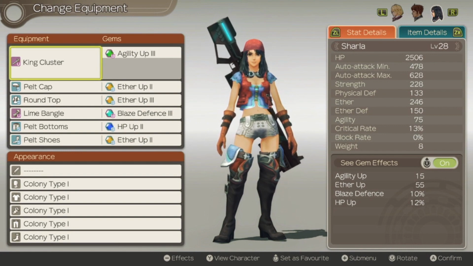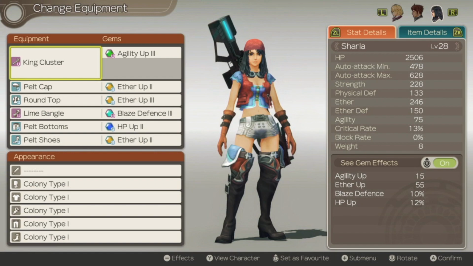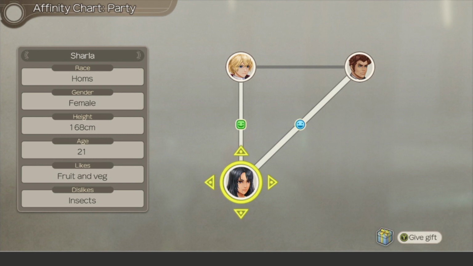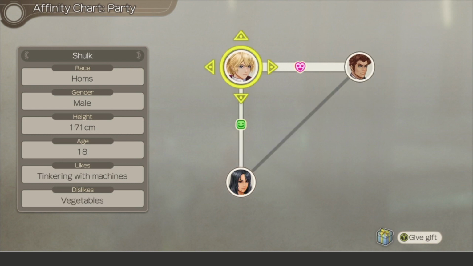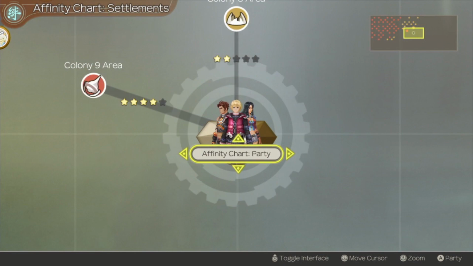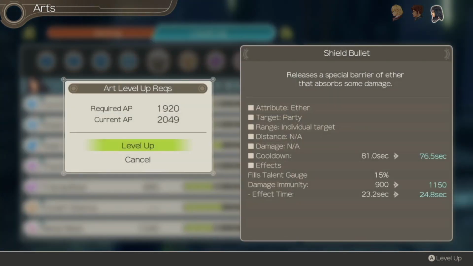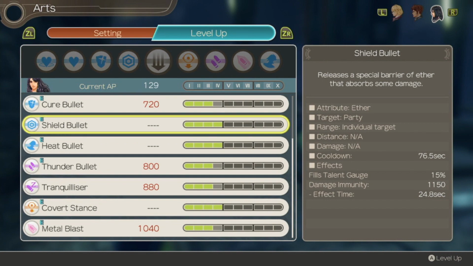I'll keep the King Cluster and Charlotte for now because Thunderbolt's not going to be too particularly effective at this point. It's also worth noting when I was gathering it, I somehow managed to increase Shulk and Ryan's affinity to the maximum level. Huh. In Red Blue already, that's interesting. Even though any further affinity between these two is basically redundant, I'll keep Shulk as the party leader because something tells me I'm going to be needing to take care of a lot of visions. And I have enough AP now to upgrade Charlotte's shield bullets, so I'm going to do that. Give Ryan or whoever she chooses some further damage resistance.